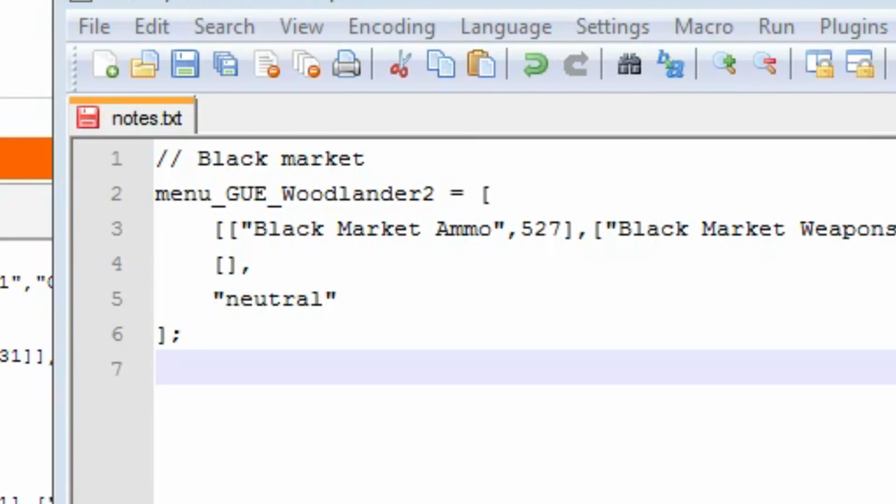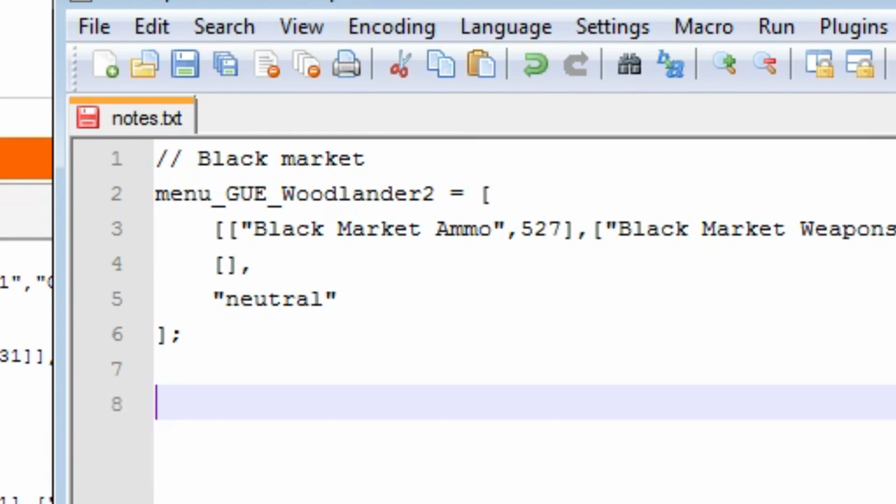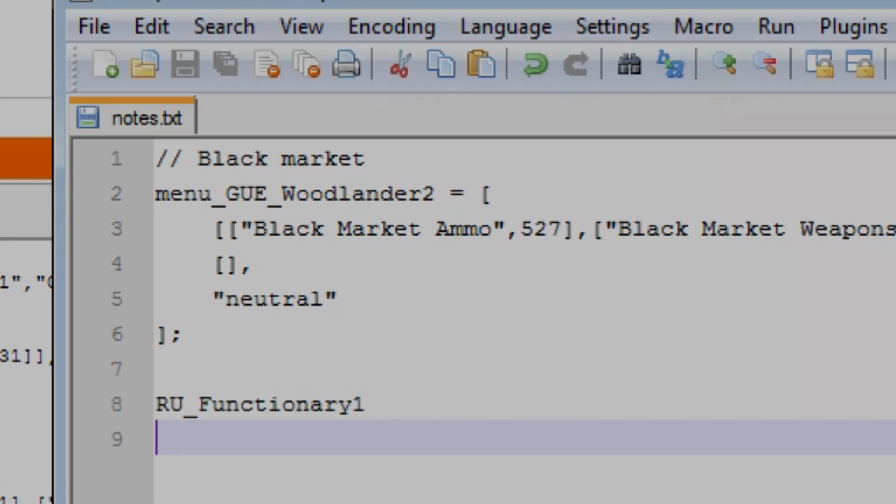For this example, we're going to use the character object called RU Functionary 1. It isn't being used by default in the GTX Overpoch Namalsk setup, and if you don't want to bother with searching for one yourself, then just go ahead and use RU Functionary 1, like we are. Type it into your text notes so that you don't forget, or if you choose a different one, type that one into your text notes. And make sure that it's spelled correctly and with the proper capitalization and underscores.